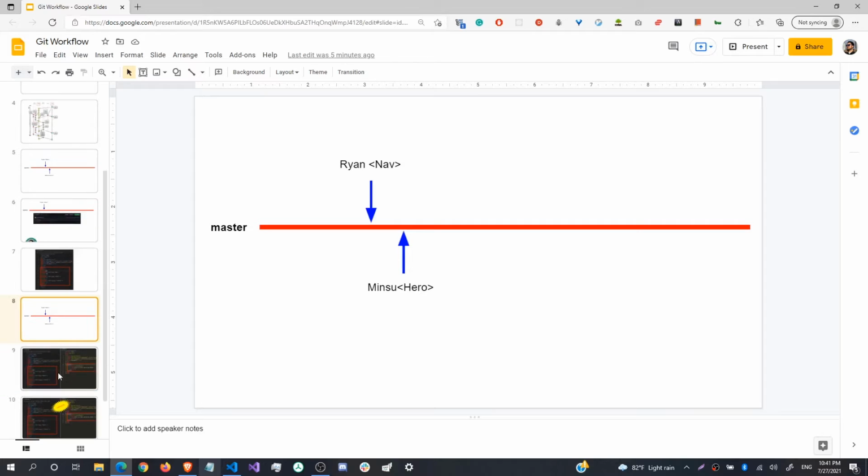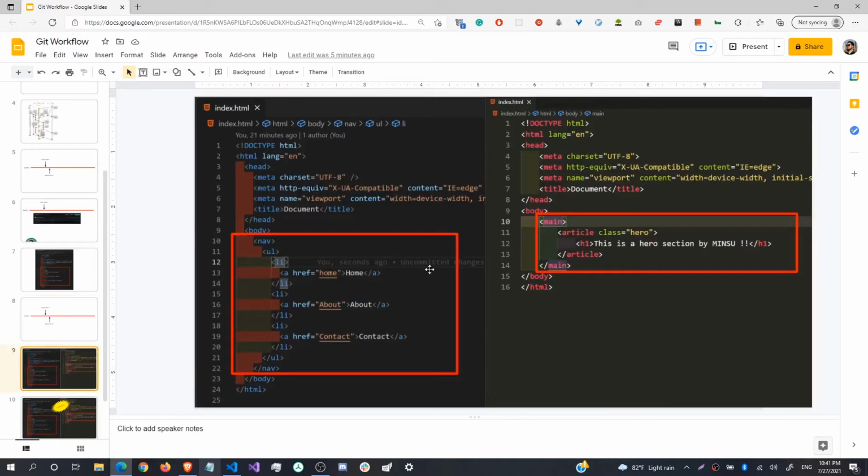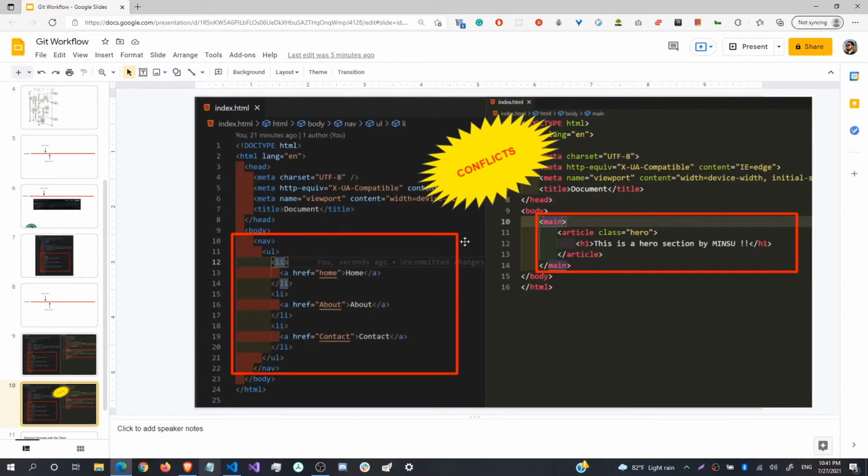But here's the thing. On our master branch, there is already Ryan's index.html file, and in the index.html file, from line 10 to 22, nav section code has already been written. And Minsu is trying to push his code to this existing file. Then what happened? Boom, conflict. Git has no idea what to do in this situation. So you have to fix this conflict manually.